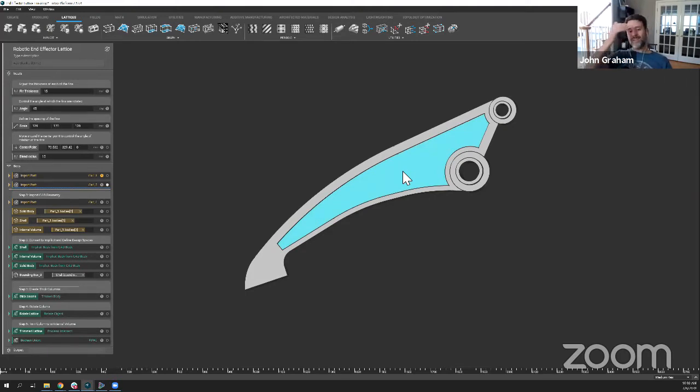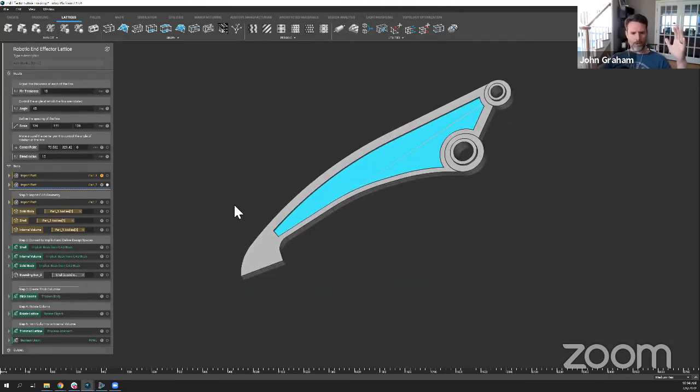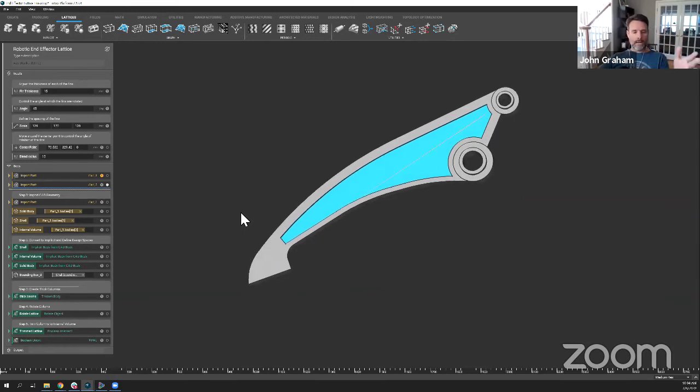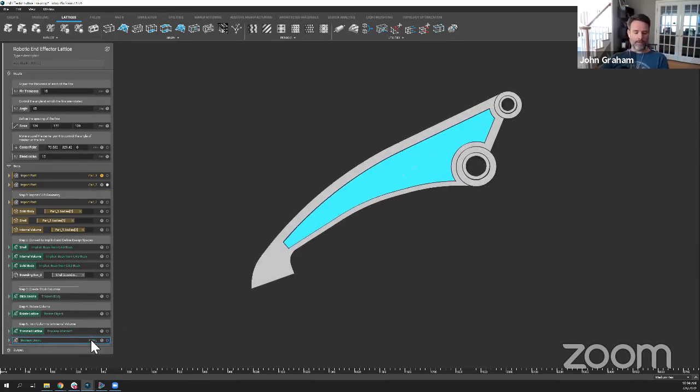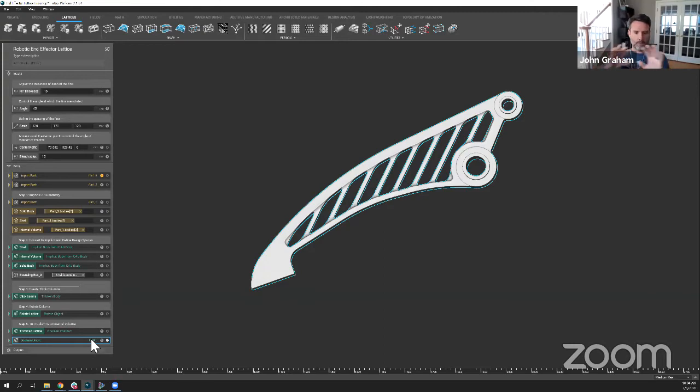So what does nTop have to offer in the way of optimization here? The whole idea is that this is a tool in which you can go from just a large zone, as I have here in blue, to a finalized model that's complete with the lattices you want. But it's not just a finalized model we're after. Perhaps this is a family of parts or a design of experiments where you want to determine which is the best one. This is where nTop really shines.